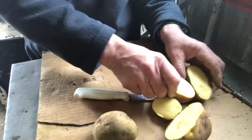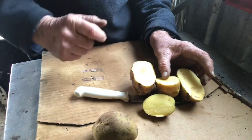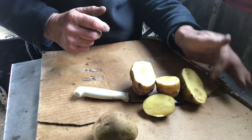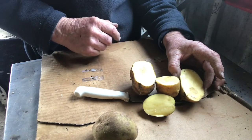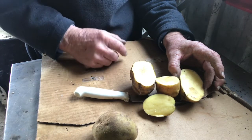All we do is use the bread crates that we store them in over winter. We turn the potato up like that in them, leave them for about 3 days, and that seals over, it dries out just like a cut on your hand. And then when you put it in, nothing will go in there. 100% good without putting anything over it. So it's pretty much all natural.